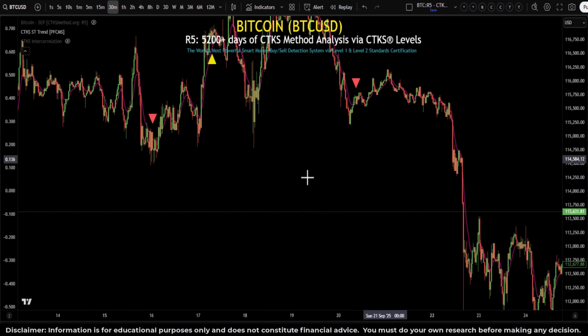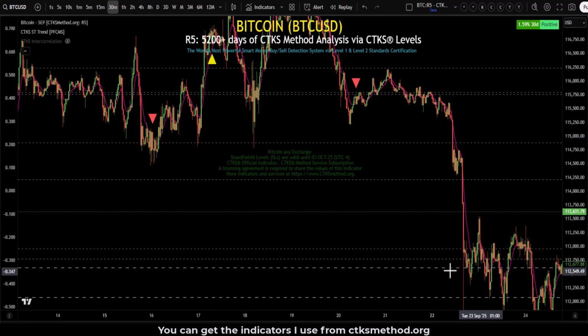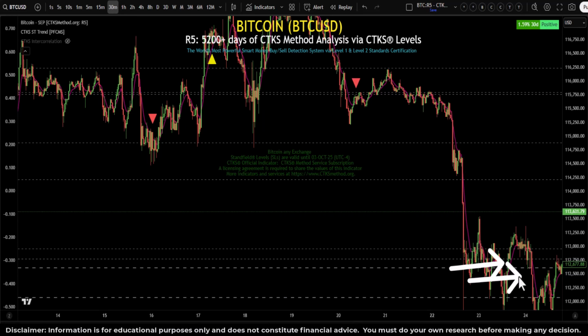If I turn those SCs off and I just put on the indicator, what you can see is that there was very light structural support here and here. It's only when we started to get down lower that we had a chance of price just getting caught. And when there's a tremendous amount of panic inside a market, and that was on the cards, if you've got panic inside the market, you'll get what's called structural overshooting, or SOs.